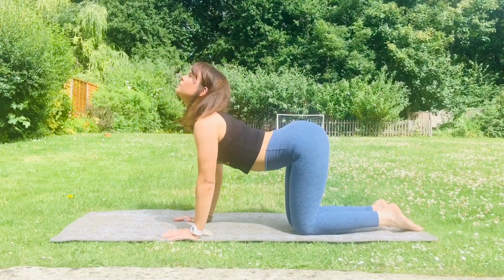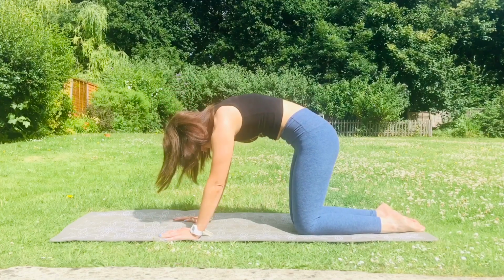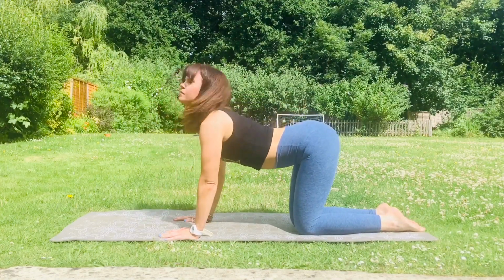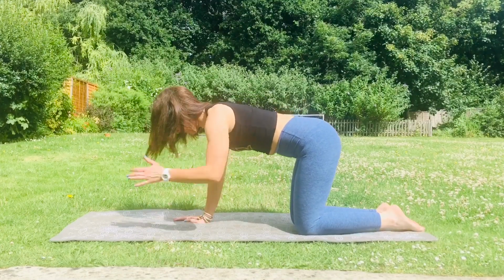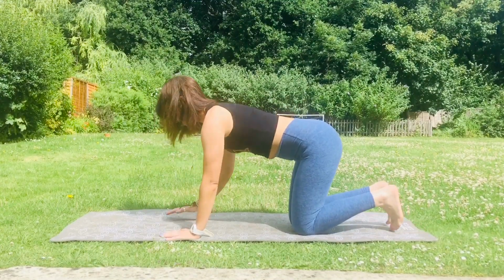Knees down, rest. Quick cat-cow. Lower the belly, then round the back. Lower the belly, look up, round the back, look down. Now 4-point kneeling, we're going to do that again.